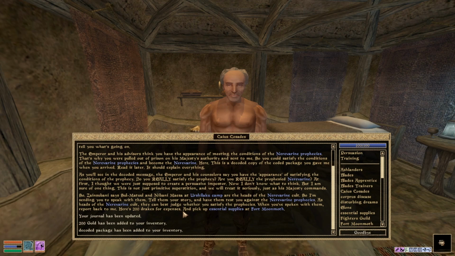Zanzibani says Sol Matul and Nibani Mesa at the Urshilaku camp are heads of the Nerevarine cult. I'm sending you to speak with them. Tell them the story and have them test you against the Nerevarine prophecies. As heads of the Nerevarine cult, they can best judge whether you satisfy their prophecies. When you've spoken with them, report to me.